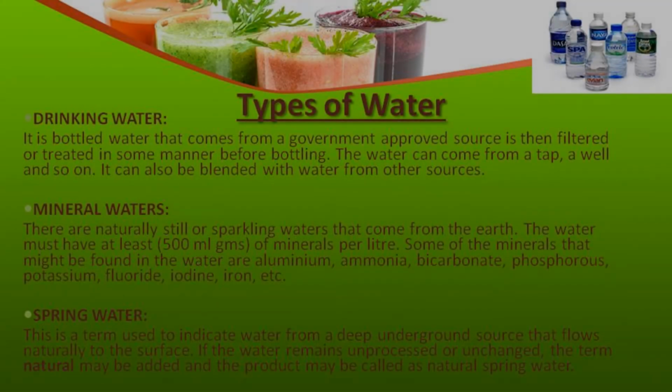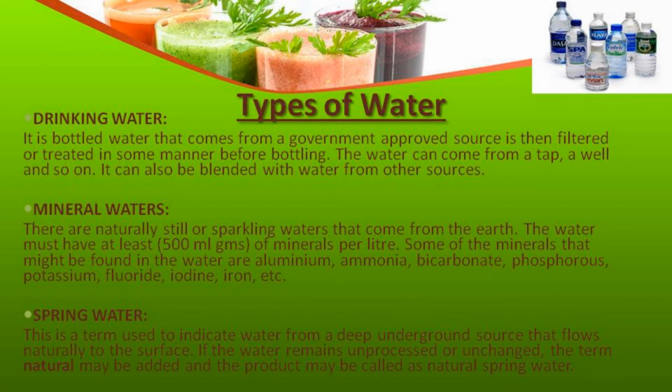Then we have packaged drinking water, which is bottled water that comes from a government approved source, which is then filtered or treated in some manner before bottling. The water can come from a tap, a well, and so on. It can also be blended with water from other sources. Then you have mineral water.